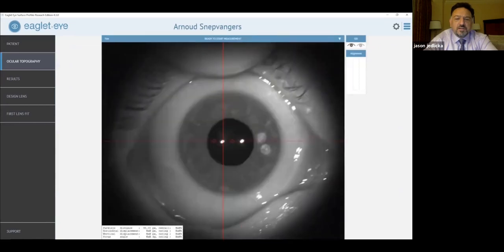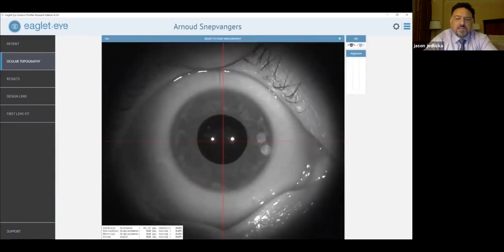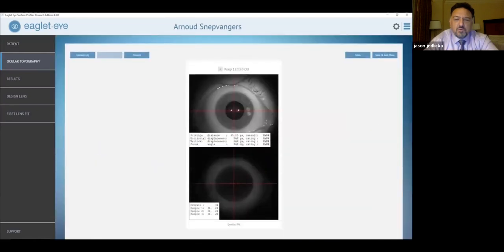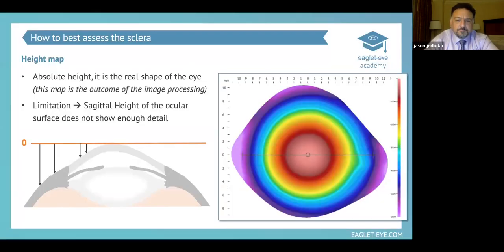Again, just looking at our capture process, we're aligning the central dots to the red dots, we're aligning the 2 little snowballs to the right, and we're casting the different reflections across the shape of the eye to give us that feedback of the true height data. When we get a height map, our general absolute height map doesn't give us a lot of information about the shape of the eye because the cornea and the sclera are all run through on the same reference. And so it looks like a fairly generic map. We don't see a lot of great information from our height map, but it is true data, and it is apples to apples if we ever wanted to compare.